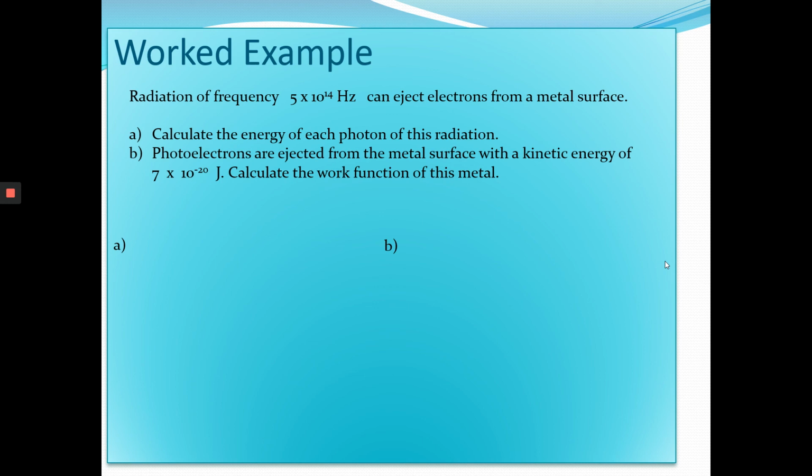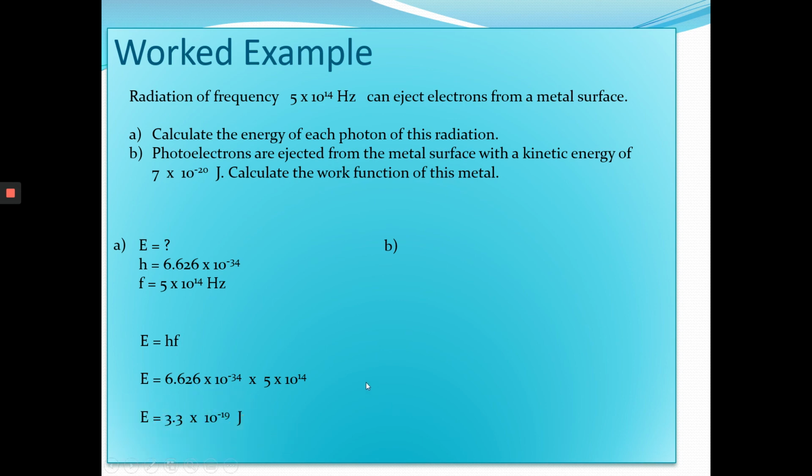We've got a frequency of a photon, and we're just trying to work out the energy of a photon. Again, I'm so sorry that I've used 6.626. It should just be 6.63. So we just multiply our frequency by Planck's constant, and we get 3.3 times 10 to the negative 19 joules. So this is the energy of our photons coming in.